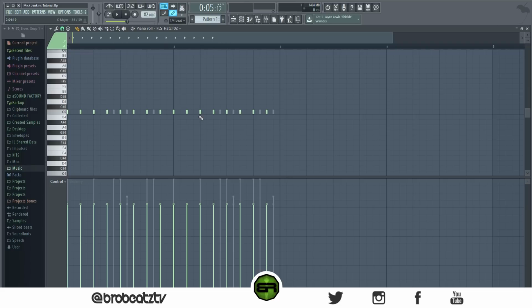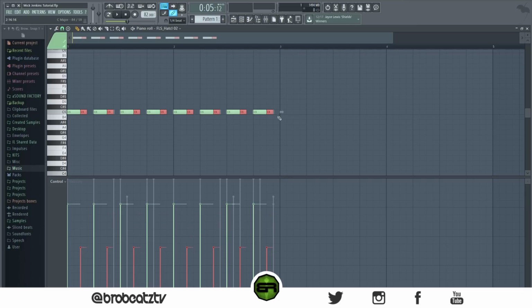How do you get rid of the ghost notes? We'll just keep them. I'm gonna highlight these and pull them like that. Next thing I'm gonna do is highlight every other one. I'm gonna hold Control and Shift and drag and highlight every other one. I'm gonna shrink it down. Next thing I'm gonna do is hold Alt, and about halfway of the first one, the green one, hold Shift and drag these over, and then halfway of the second one that we did. That's very simple, and it's gonna create that hip hop vibe.